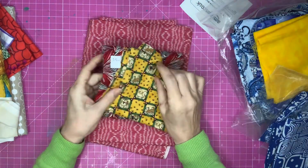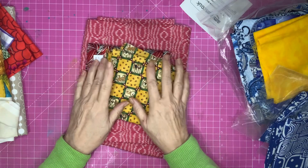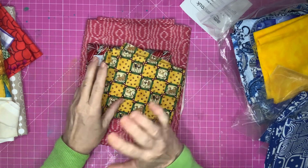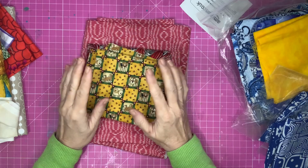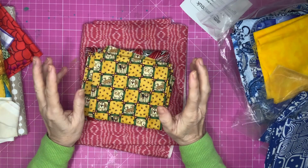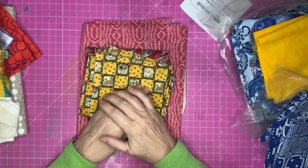So that was it. I hope you enjoyed this haul. Oh, I had such fun. Well, I had fun picking my fabrics, but it was difficult leaving any there. How do you decide? There was just such a variety. There was a bit of everything. I don't think anybody who likes fabric could have walked into that shop and not had so much temptation that they thought their head was about to burst. It was wonderful.